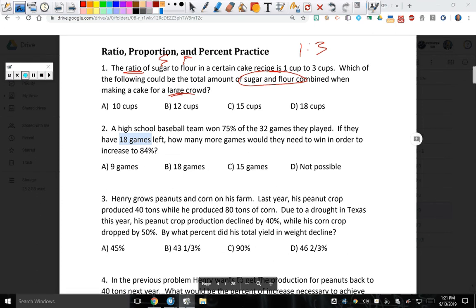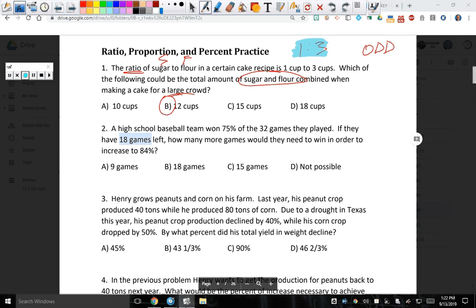B? Okay. What makes you say B? Because it was like 1 to 3, and each of them, it's divisible by 4. Yeah. So, looking at this, it is divisible by 4. Even though it's a ratio, it feels like an odd problem because there are 4 total parts. So just like we did with wins to losses, there are 4 pieces that we're looking at.